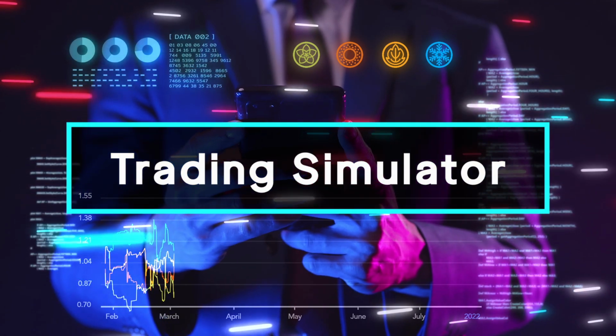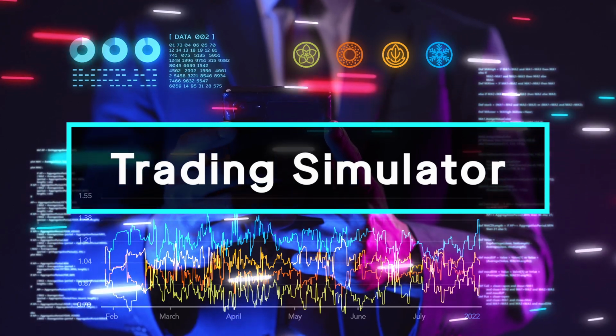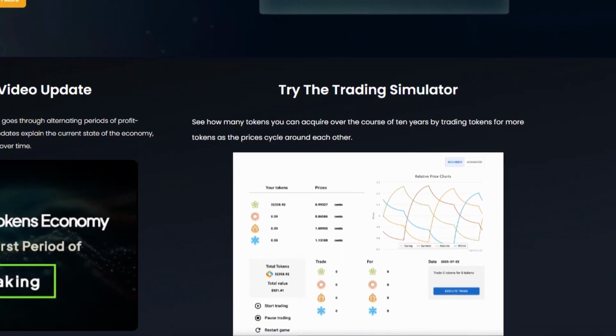The main feature of seasonal tokens is that the relative prices of the four tokens are engineered to oscillate around each other over the course of years. Traders can take advantage of these predictable oscillations and increase the total number of tokens they own.